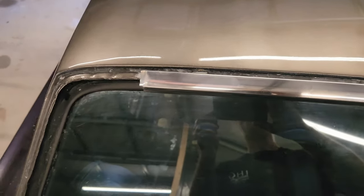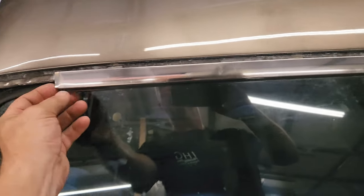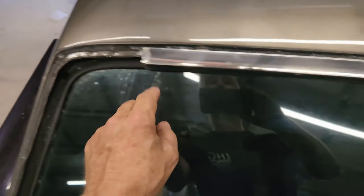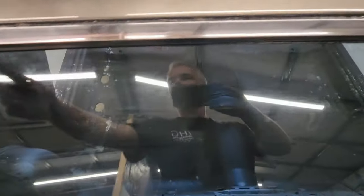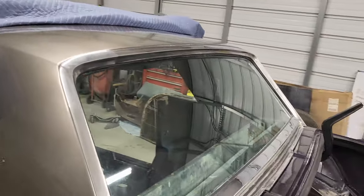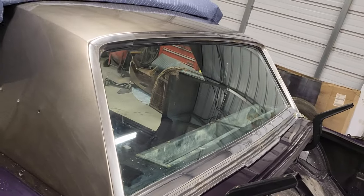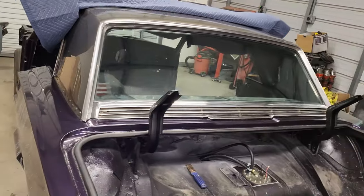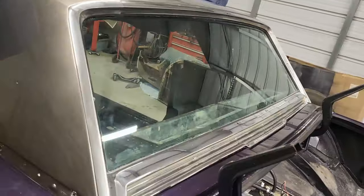All right. So I got this piece of trim set up here. And, you know, I'm not 100% sure where it goes. I'm going to probably center it because it gets overlapped on either end, looks like. So I'm going to probably just pull me a measurement and make sure I'm pretty well centered before I go locking this in. Well, there you go, guys. Look what I got done. Trim's all the way around. It came out good. I like it. So that's a good step forward.